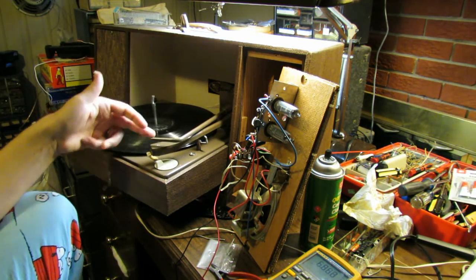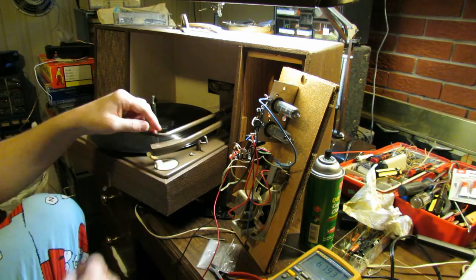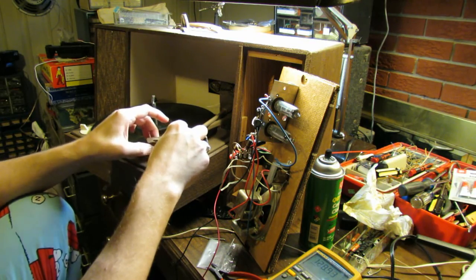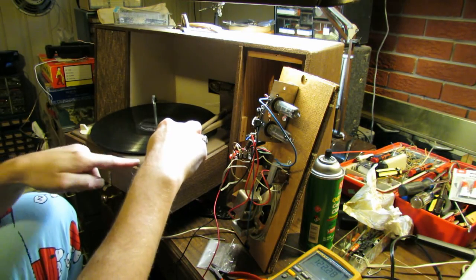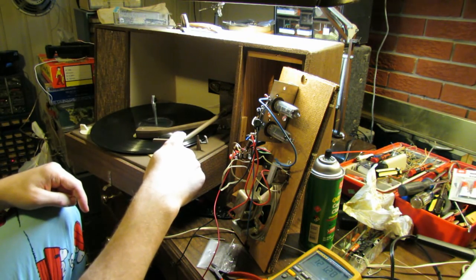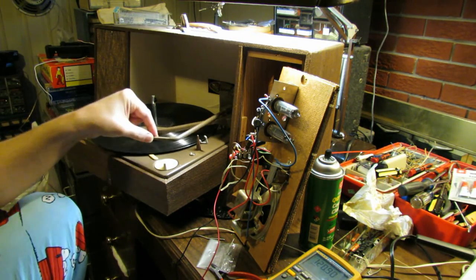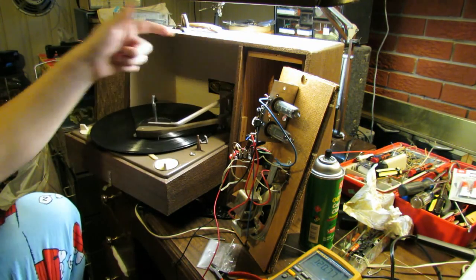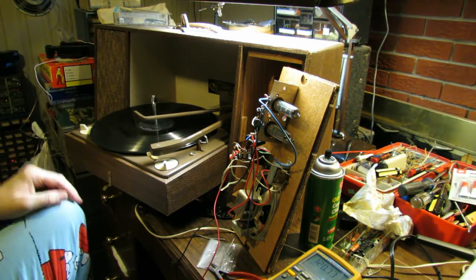So I don't know if that has something to do with playing 45s on an adapter, because if you put this all the way back this way, and when it finishes a record, it's going to look for a 45, and it'll keep doing that over and over again. So I'm thinking this is some kind of feature actually to have this arm come back. So I don't know. At any rate, there is the 1966 Grinnell turntable.